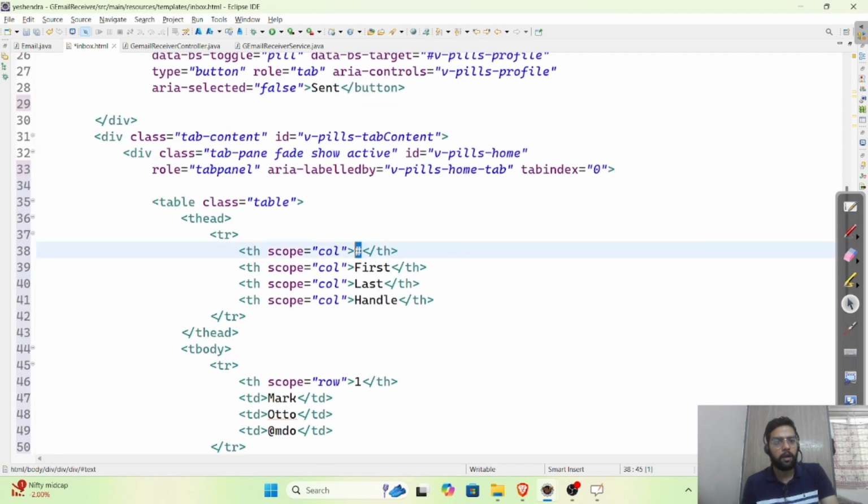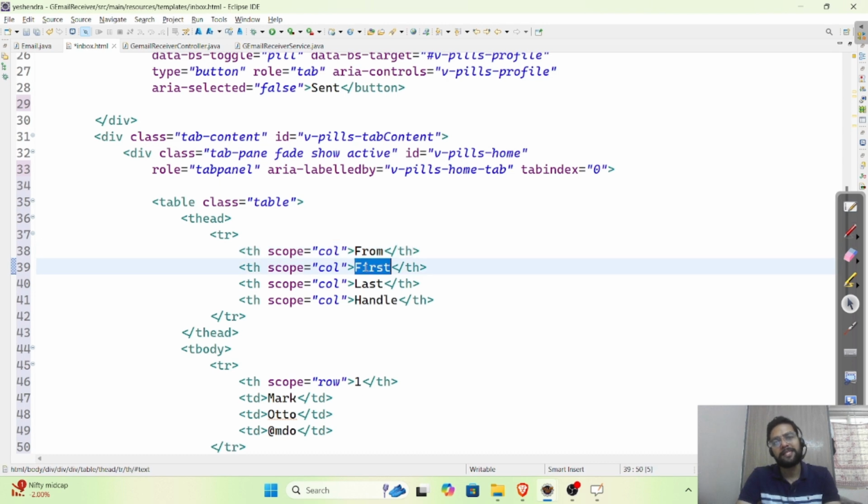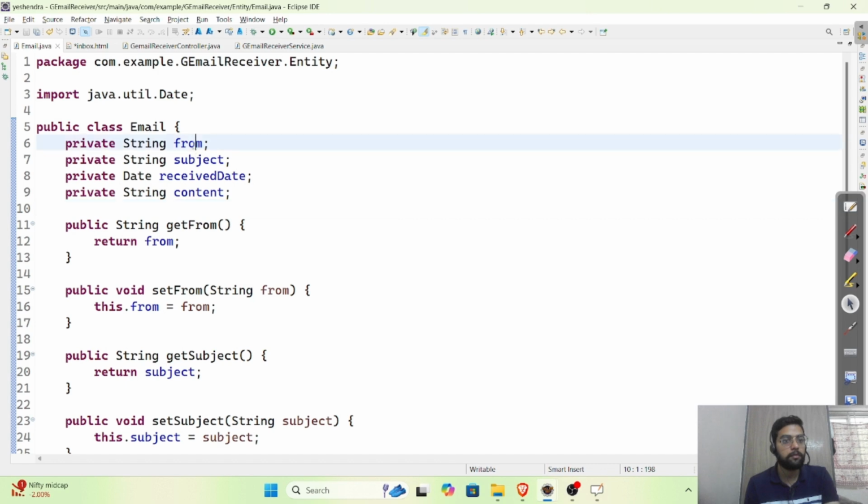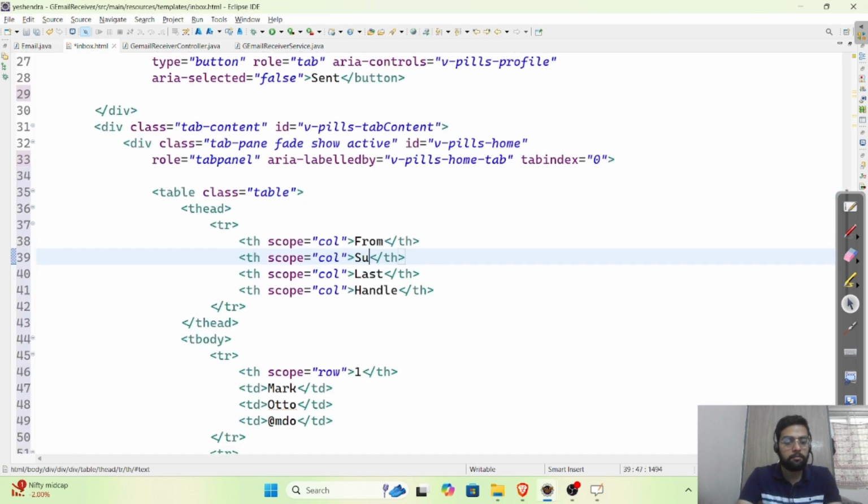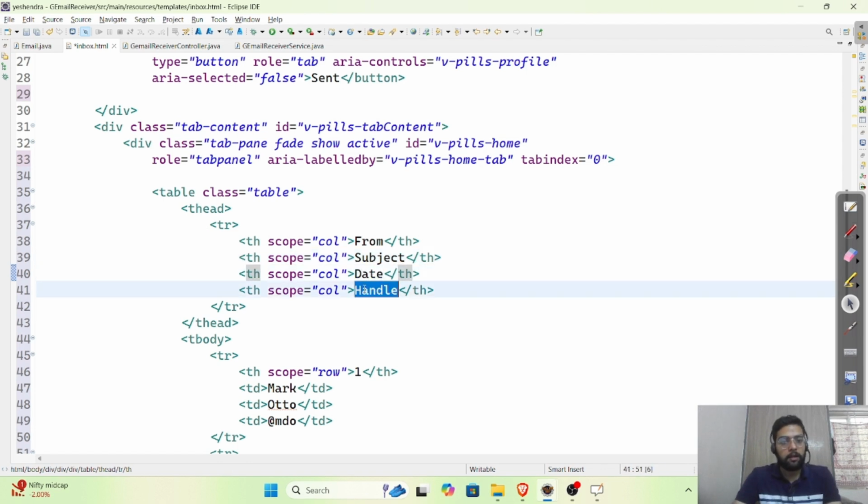Okay, and here, from: mail received from. Okay, so from, subject, receive date and content. From, subject, date, and let me just display the mail content here only. Okay, first, because let's complete the functionality.